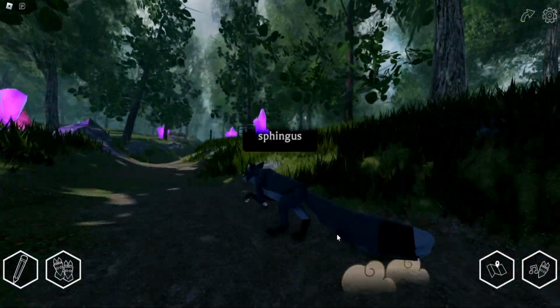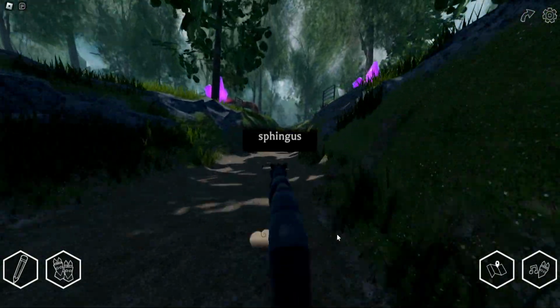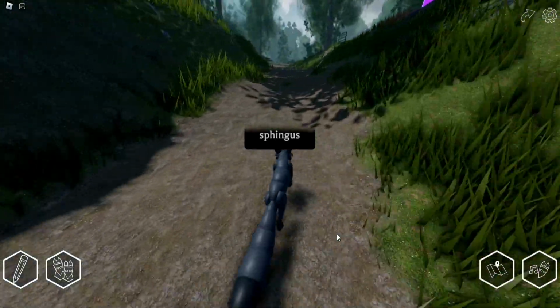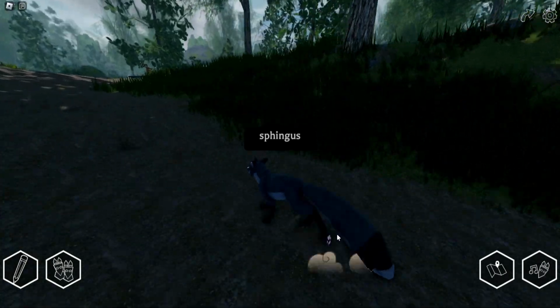Speaking about other people, in the future you'll also be able to make your own group called a skulk. A skulk is just the name for a group of foxes. You will be able to see skulk members from anywhere on the map, so you can find each other easily. This setting will of course be toggleable.